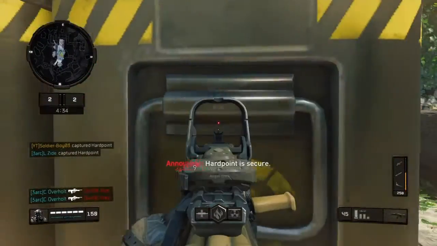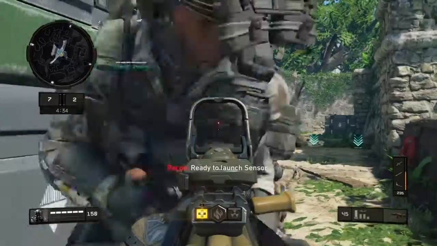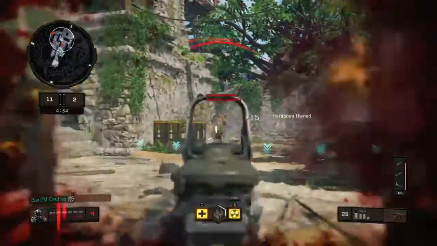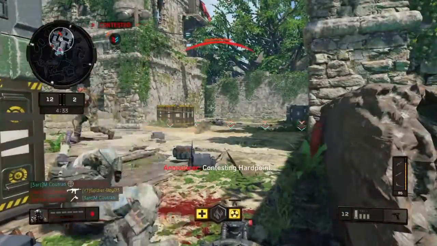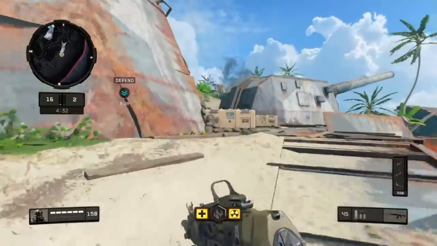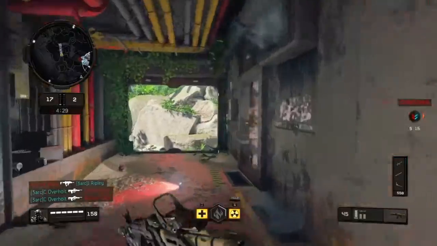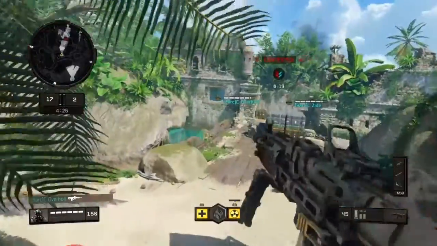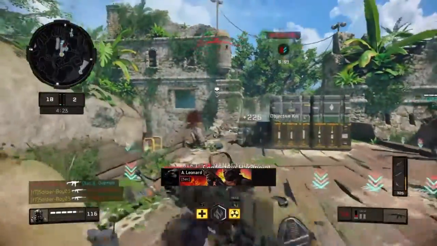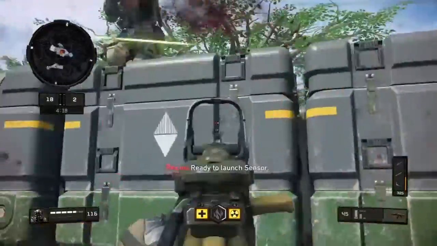Alright, hardpoint is ours. We're capturing. We got a recon on our team. That recon took my kill and I just died. Alright, y'all hold down the hard point. I don't even want to know how I got that. Oh, he's up here.